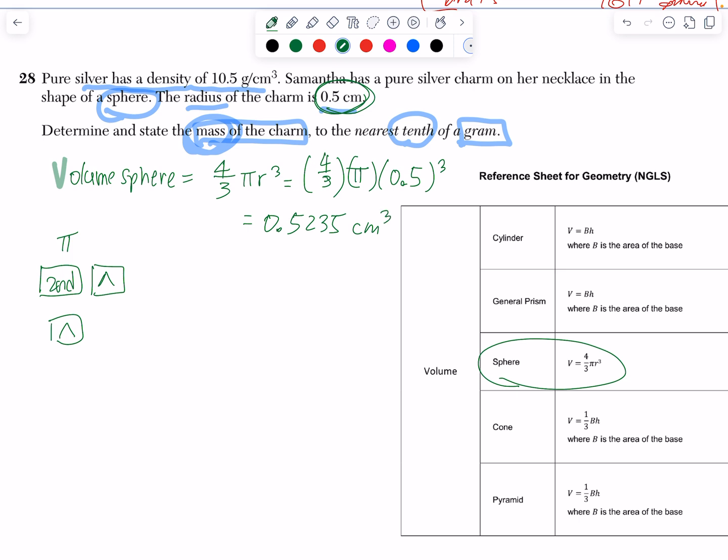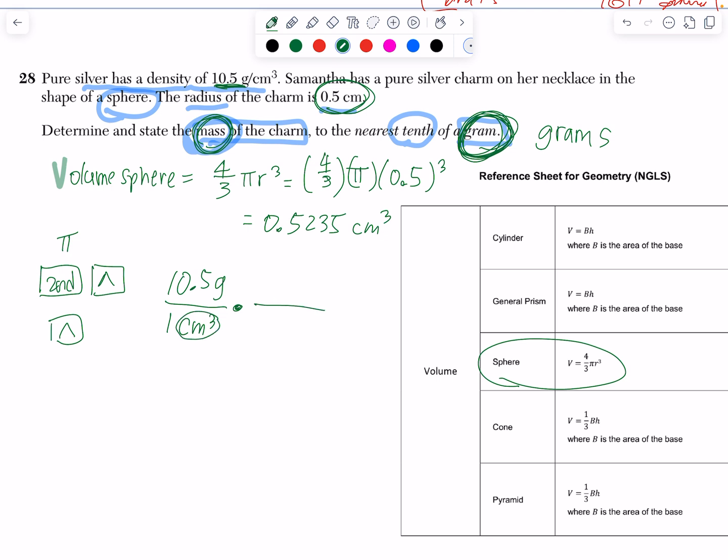So I go back to the question, and it says to find the mass of the charm. What is that mass measured in? Grams. So what am I trying to solve for? Grams. If I want to solve for grams, what goes on top? Grams. So I go back to the problem and I find anything that has grams, and we have it right here. So I put 10.5 grams, but keep in mind the information comes in a pair. So this gram matches per cubic centimeter, which really means 1. And so diagonally, I have to find a way to cancel the cubic centimeters.